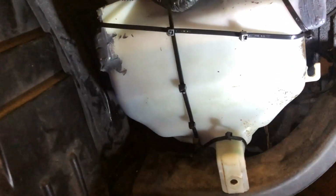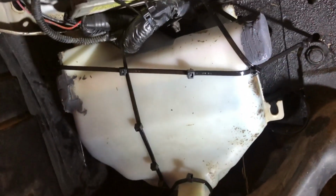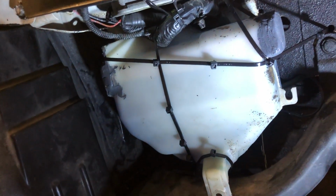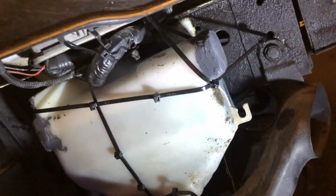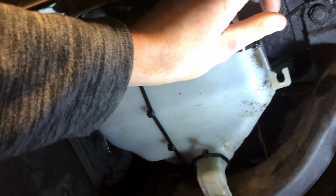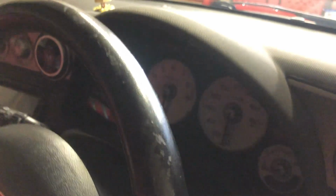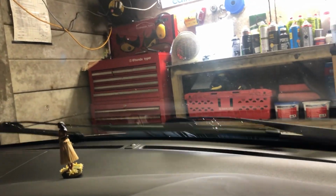Okay, so I've just got all the wash bottle tank fitted, and yes, it looks like a bodge, and that's because it is, but to be honest, it's not going anywhere. And I've half filled it, and I've just turned it all on. I mean, that other nozzle's always been horrific, but it works, so that's all I need. So that's then done.